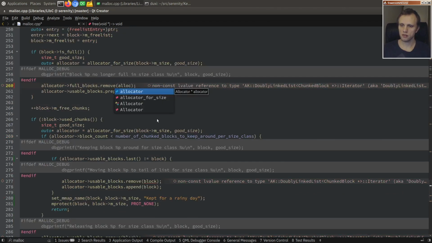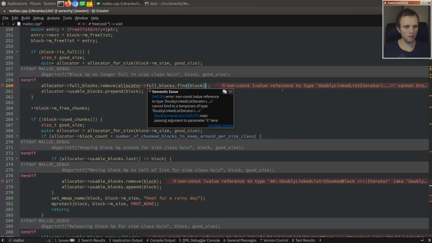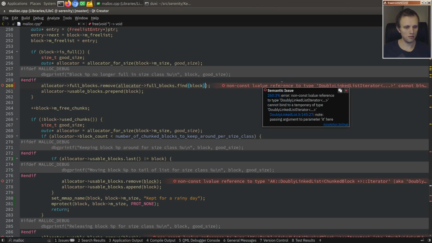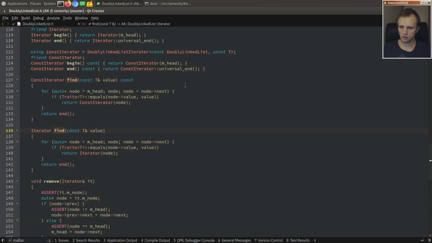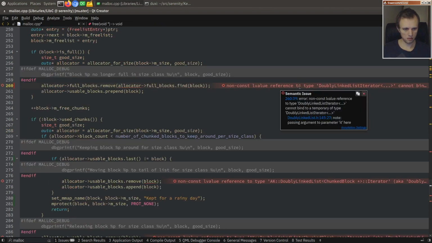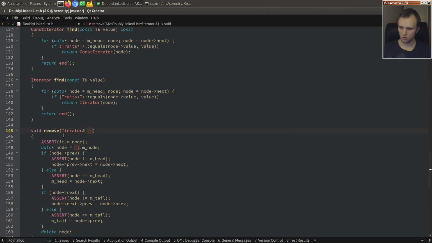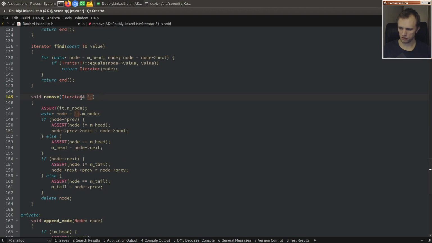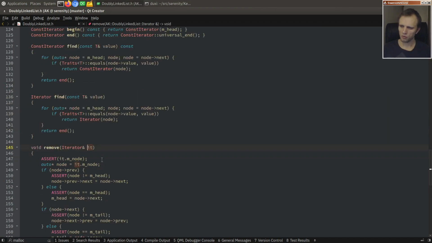So I think we can do that here. Full blocks, find block. And why don't you like that? Wait, is that a const iterator? If I remove, I need an, oh shit, I need an iterator ampersand. Why do I need an iterator reference to remove?